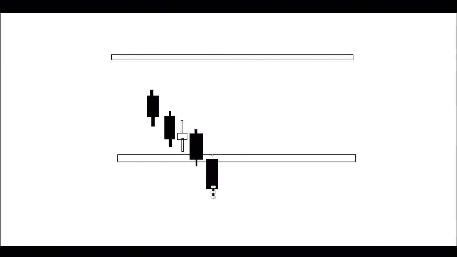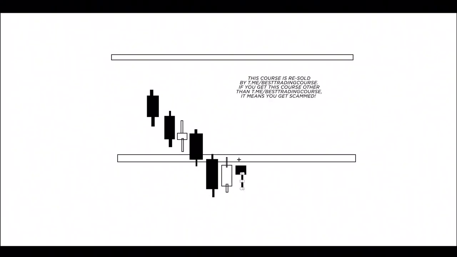You're like, oh, we broke support. Let's sell it. They sell support. And then you have a candle that goes bullish. And you're like, oh man, now we're in a drawdown. And then the next candle finishes kind of like this. When it finishes like this, someone turns around and says, okay, perfect. So now what we got to do is put a stop above this bearish candle and anticipate the next candle to continue moving down.